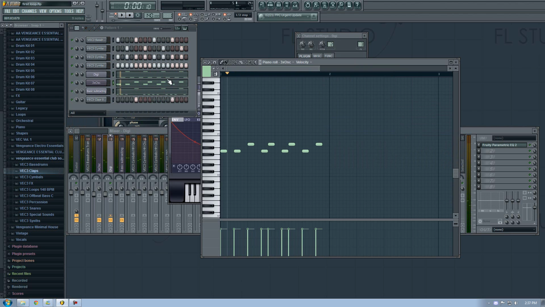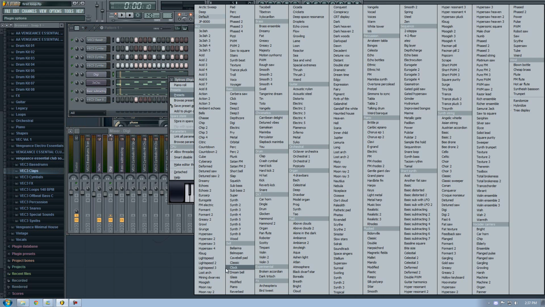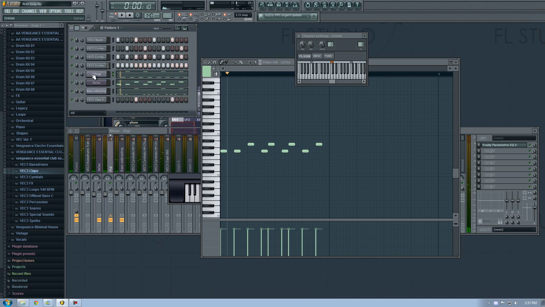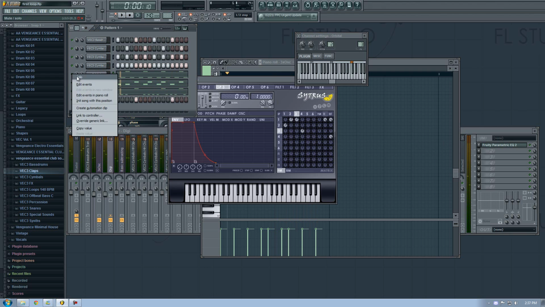And if you want to change your instruments, or change your preset, you can just click on there and go back to your presets, and then I'll change this to the orbital. I love that preset. It makes a good bass line, especially for this pattern.